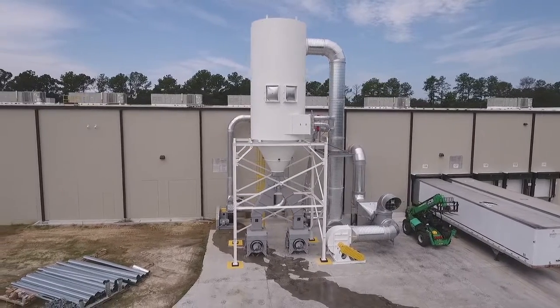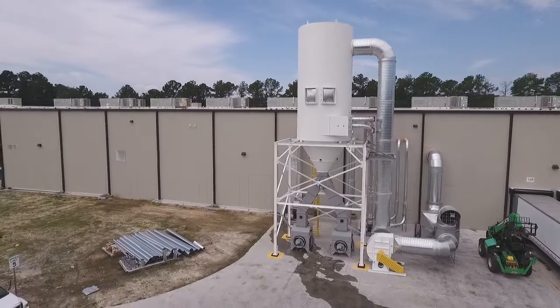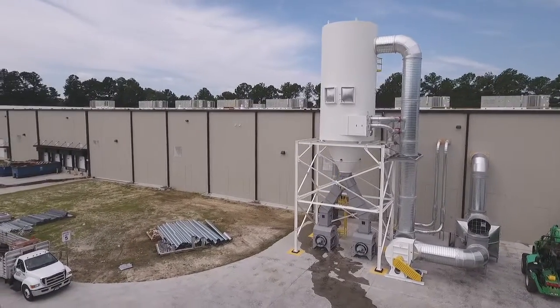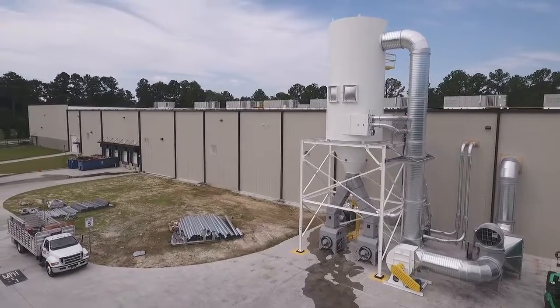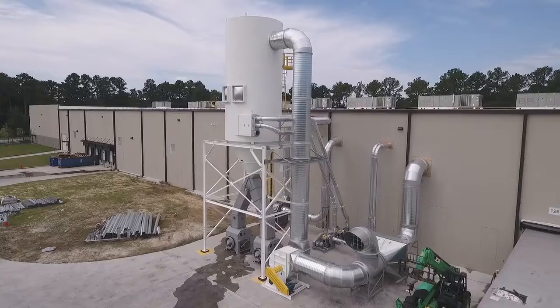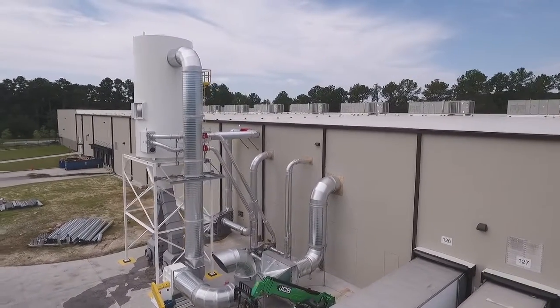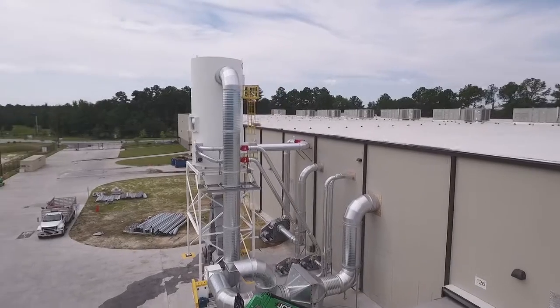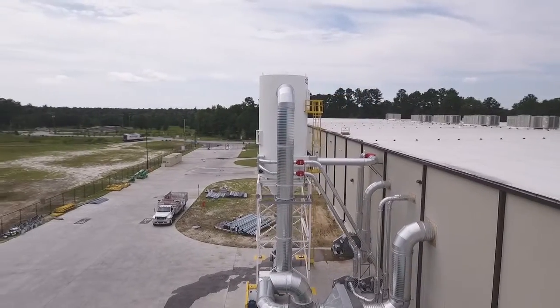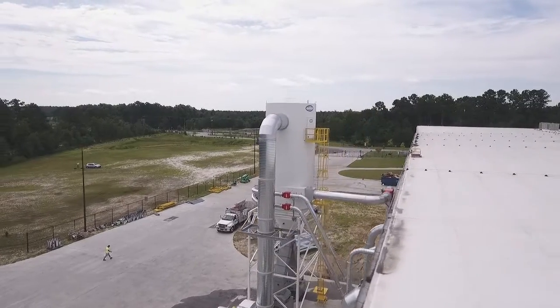This video shows all the safety equipment including explosion vents, red isolation valves, the yellow OSHA-compliant access ladder, and safety abort with secondary filter on the return air duct. The gray devices below the cyclone filter are the dual compactor units waiting for the containers to be installed. Having dual compactor units gives the customer continuous runtime while the full scrap container is being changed out.